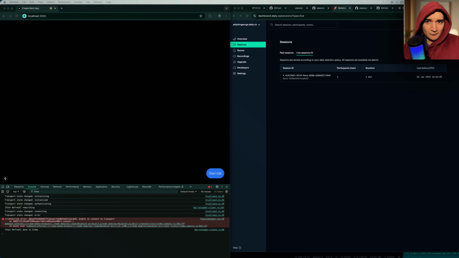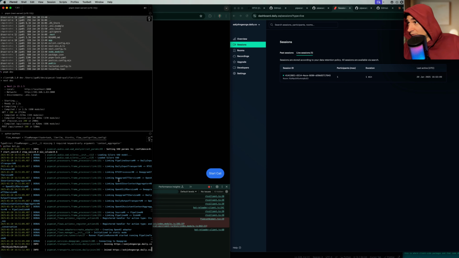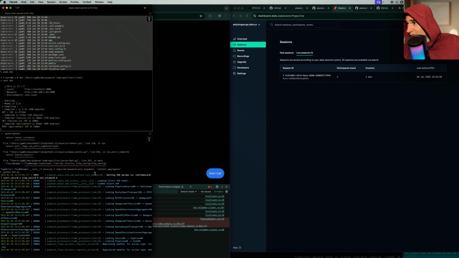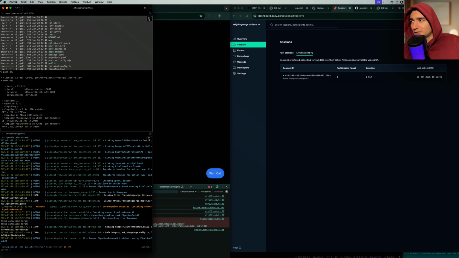Localhost 3000, is that where it's running? Where is my server running? Is there any port even exposed here? I don't think it's even, yeah, it's not.